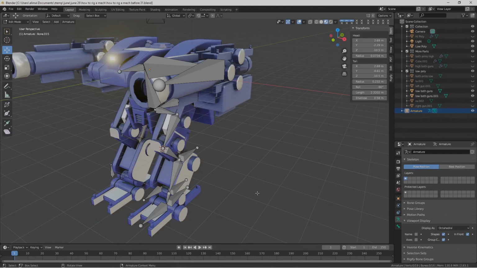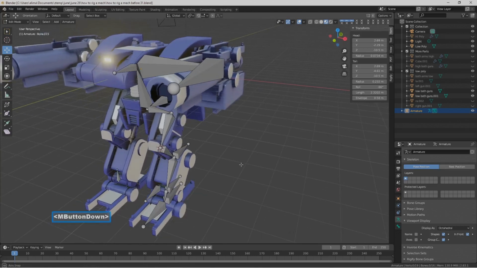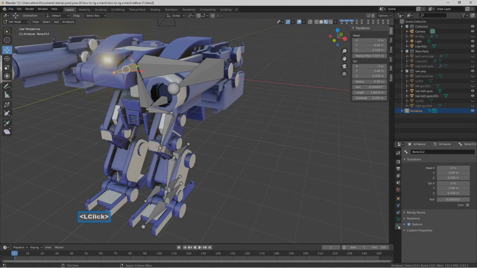Okay, now that we have our bones, we need to name our bones. The way that I name bones is I name them as if I was doing it with a human body, just because I know those general areas, and most of us know what you're talking about with the leg or chest. So the first thing I'm going to do is select this bone right here. You're going to go to the right. You're going to select what looks just like a bone.